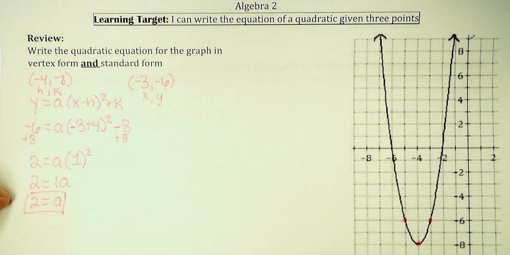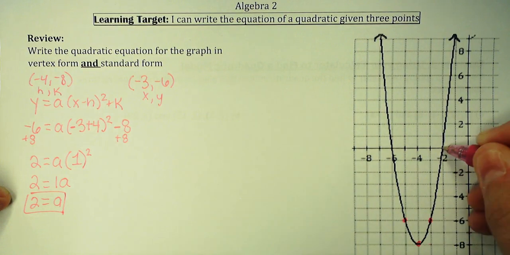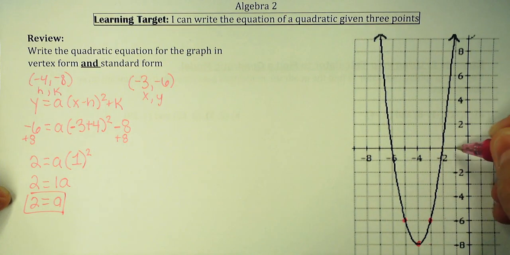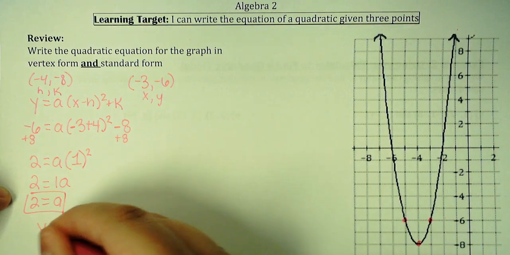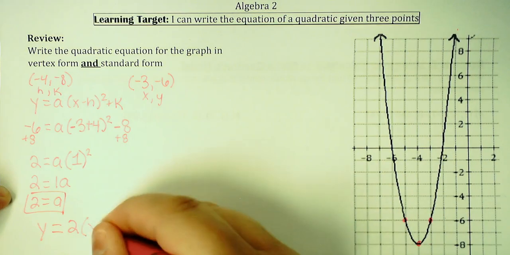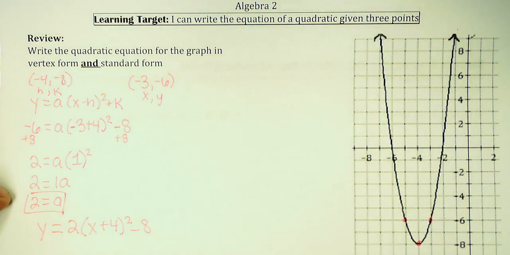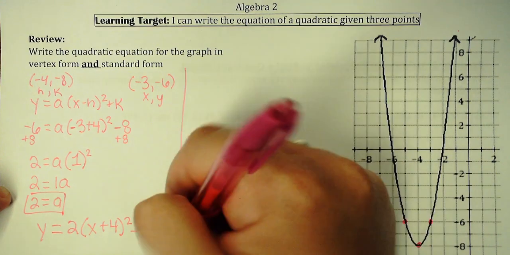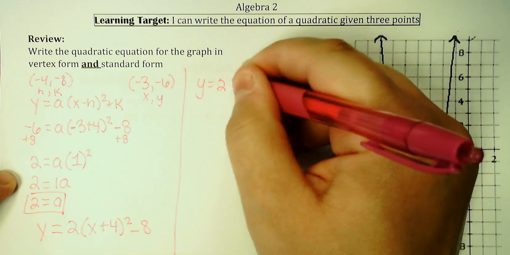Now, maybe you came over to the graph and noticed before I did any of that work, you're going over 1 up 2, over 1 up 6, over 1 up 10 wouldn't be real visible on the graph, but maybe you noticed the first 2 iterations of the pattern. So maybe you skipped that step and went right for y equals 2 times (x plus 4) squared minus 8. That's your vertex form.